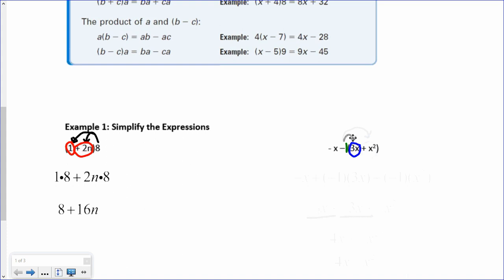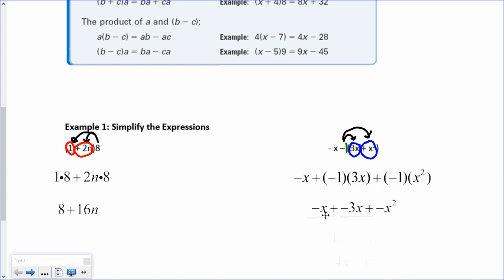So I'm going to multiply negative 1 times the 3x, and I'm going to multiply it by the positive x squared. And I circled the terms that I'm multiplying the negative 1 with. So this negative x is just hanging out in the front. It's still going to hang out in the front. But now we're doing negative 1 times 3x, so negative 1 times 3 gives us negative 3. And negative 1 times, remember this has an invisible 1 as well, it's just not showing up, so negative 1 times x squared is just negative x squared. Okay?